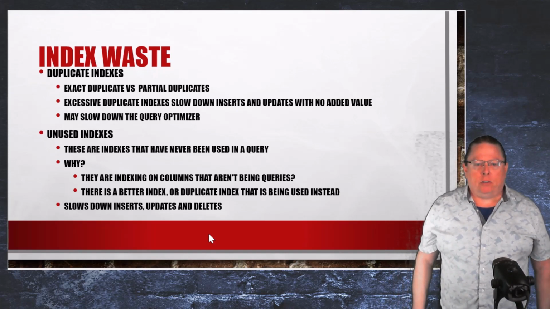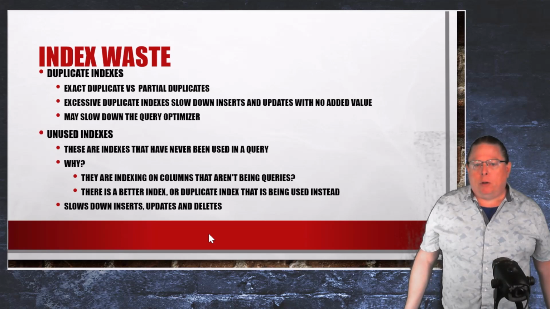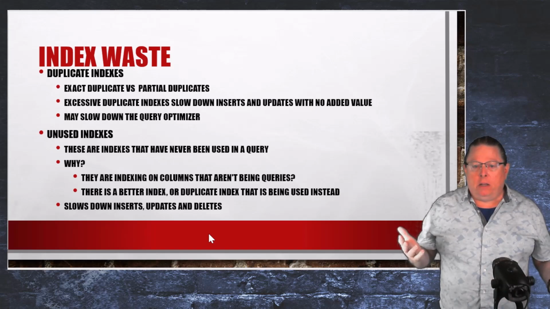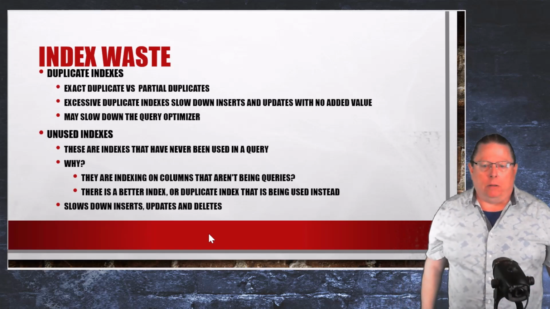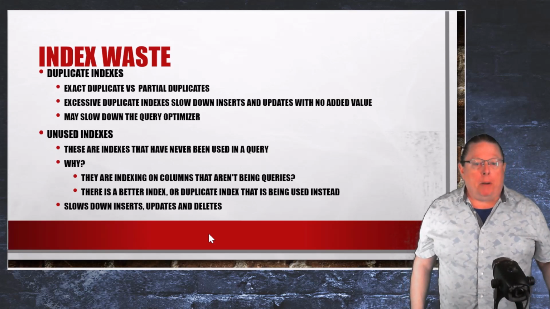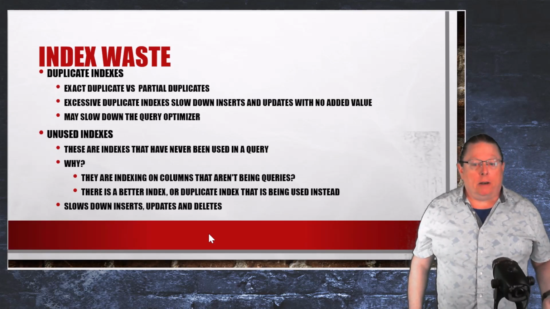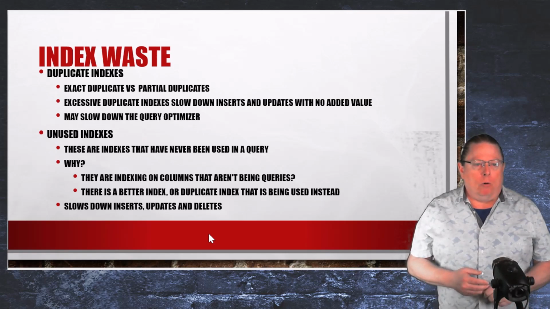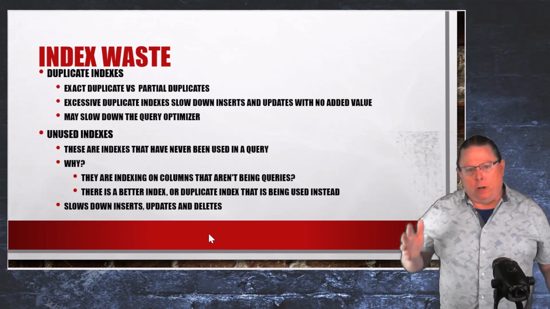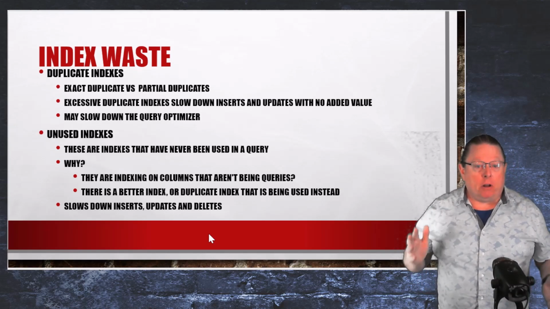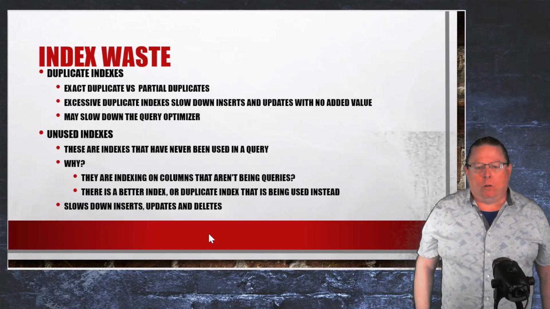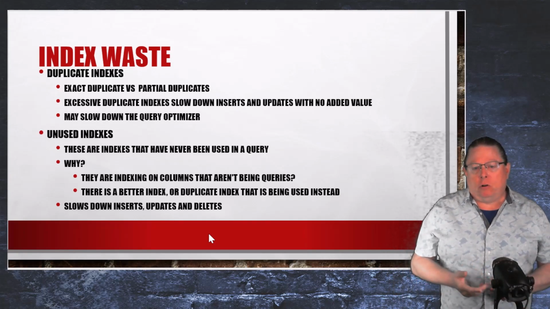Unused indexes are indexes that maybe somebody created and they added a number of columns to them and they aren't needed. They aren't being used. And why aren't they being used? Well, they might have been indexing on columns that are obsolete, or maybe there's a better index that was added, or a duplicate index that's being used instead. So imagine if you went to the trouble to build a bunch of indexes and chewed up a bunch of disk space with them, and then they never got used. That's what unused indexes are, and they're completely worthless, and they're slowing down inserts, updates, and deletes.